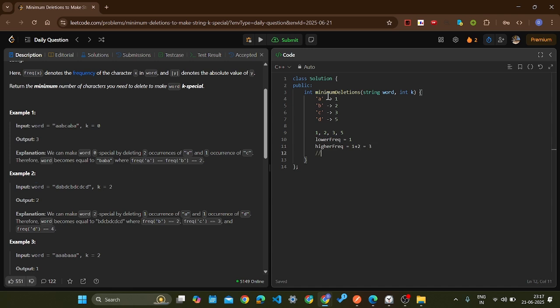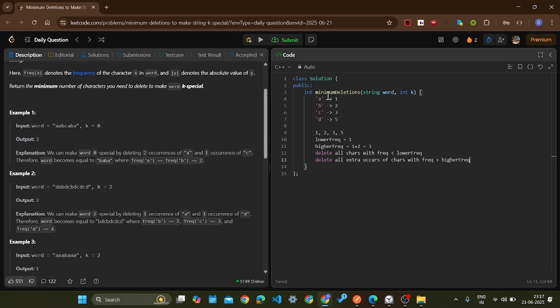Therefore I'll have to delete all characters with frequency less than my lower frequency, and also delete all extra occurrences of characters with frequency greater than my higher frequency.